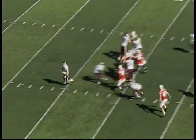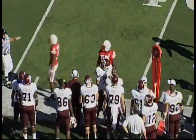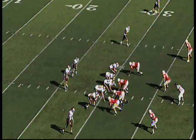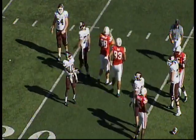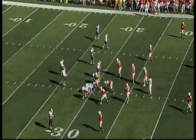McGee will go under center. Single setback. Play action. Rolling right, under pressure, throws, has a man off the hands of Thomas at the 35-yard line. The Aggies again at their 31-yard line. McGee in the shotgun, Goodson to his left. Under pressure, throws off the hands of the intended receiver, E.J. Schenkel, at the line of scrimmage, and then hit and knocked down as he is delivering the ball. They need the A&M 41-yard line.